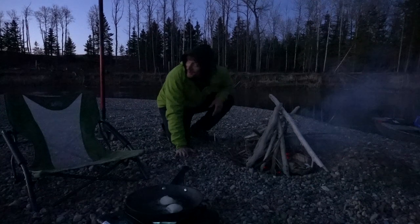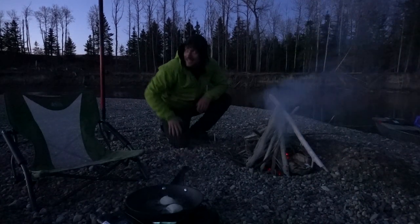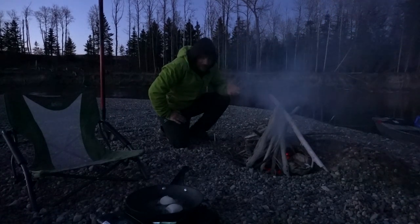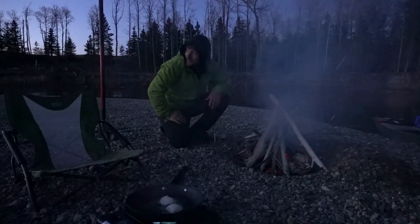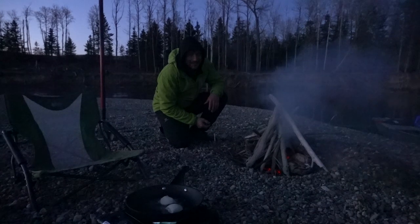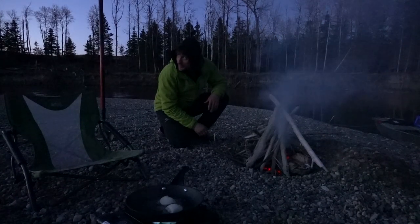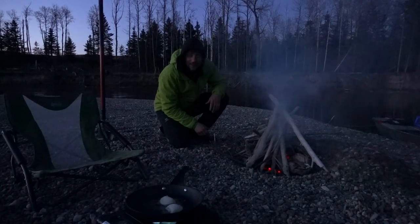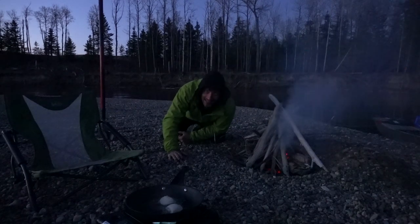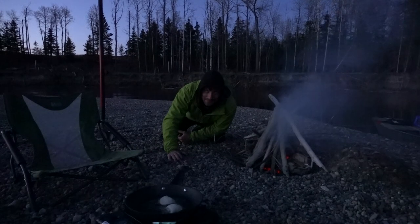Having a fire out here, it's more than just heat. There's comfort, because there are cougars out here. Obviously bears, coyotes. In the sand behind the camera, you can see some interesting footprints. Just can't really tell what they are, but it's like, you know what? I'm not the only person who hangs out on this gravel bar, so. It is nice when you're chilling before bed to have a good fire going. And I always like to sleep next to my bear spray.